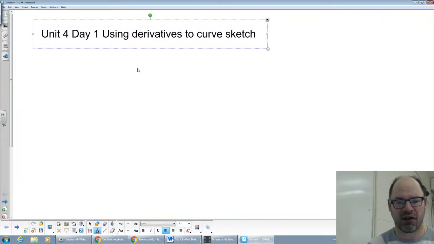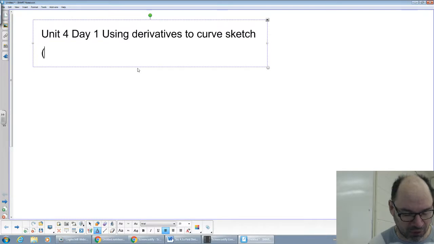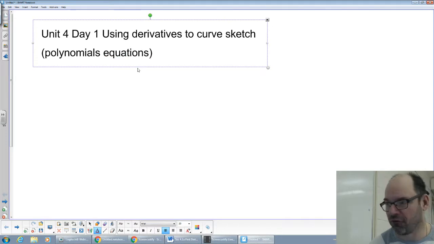This is a different kind of curve sketching that we're going to start with. We're going to be looking at sketching polynomial curves that are continuous, like powers of 3, powers of 4, powers of 5x. So there's going to be turning points and intercepts and maximums and minimums and things like that. So we're going to be looking mainly at polynomial curves, or equations, if you like. That's what we're going to focus on with this curve sketching technique, because that derivative is going to help us find the slope of these curves.